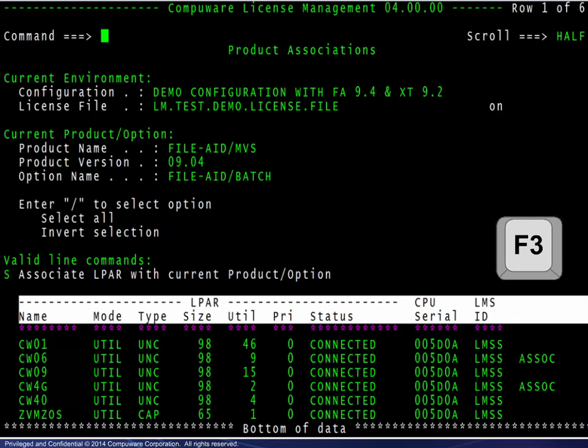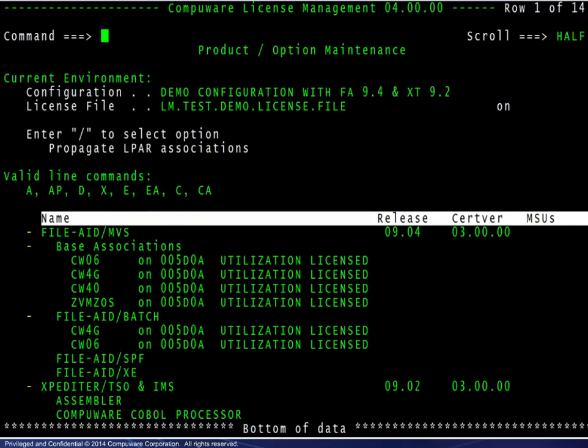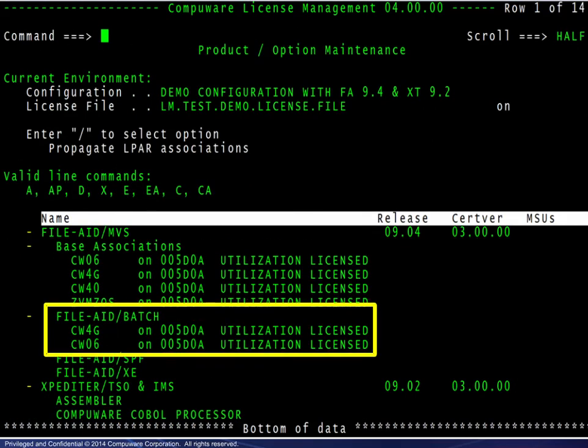Pressing F3 completes the associations and returns to the Product Option Maintenance screen. To view the recent associations, again we begin with Expand All, press Enter, and we see that File Aid Batch is now associated with LPARs CW06 and CW4G.